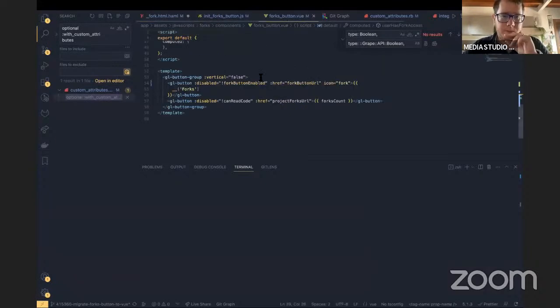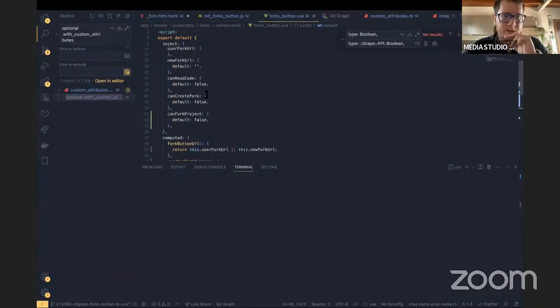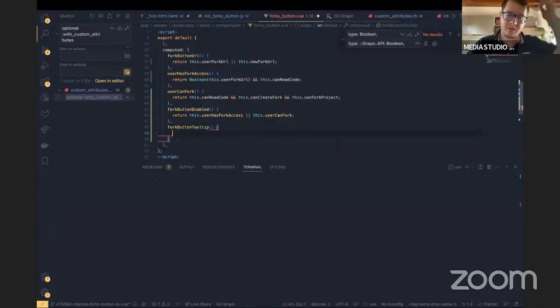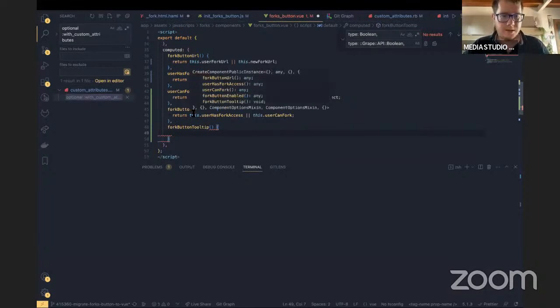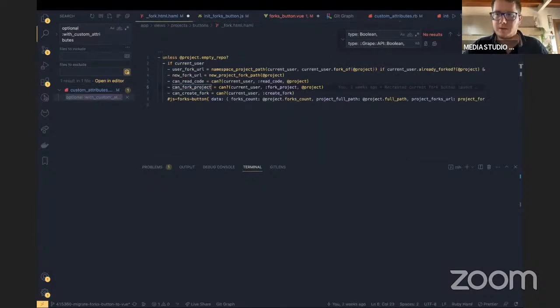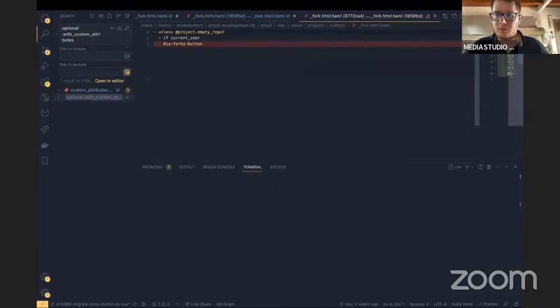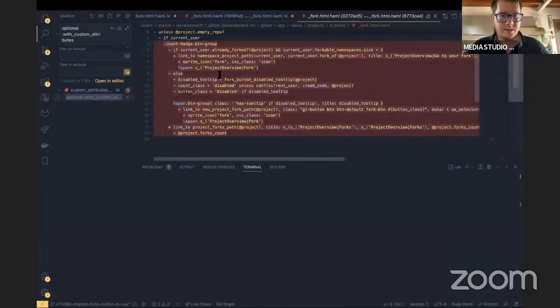One thing that we missed is the fork button tooltip, because that's different based on the reason why the user cannot create a fork. So that was... no, go back.